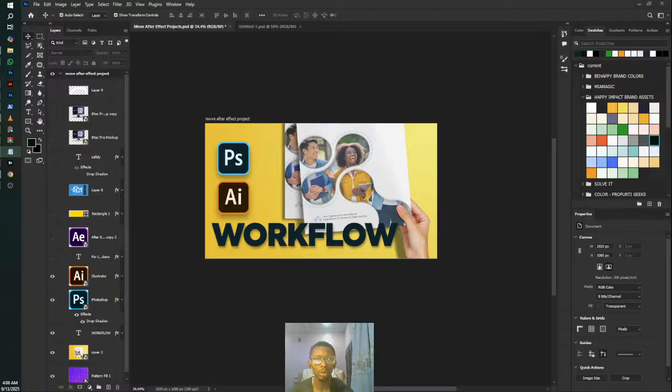Welcome back. Today I'm going to show you one of the most important workflows every designer needs to know: how to move smoothly between Illustrator and Photoshop when designing something like a brochure. A lot of people get confused about linking, embedding, and what happens when you move your files around. And trust me, if you get this wrong, it can totally mess up your project. So at the end of this session, you will understand when to embed, when to keep things linked, how to avoid broken files, and why using Illustrator together with Photoshop makes you so much faster. So let's dive in.